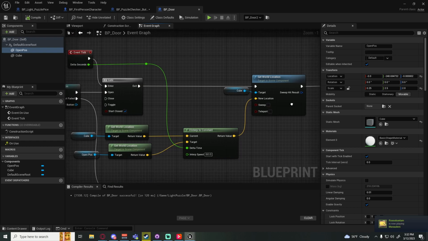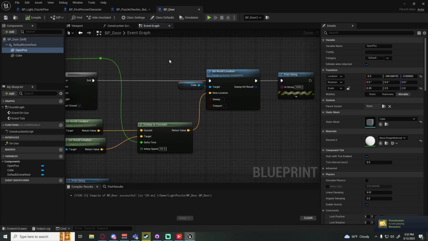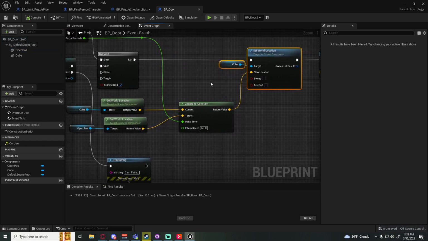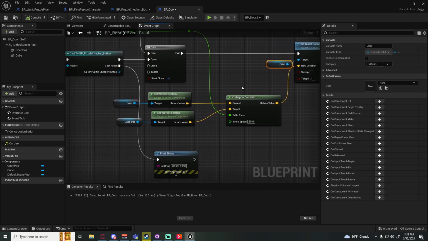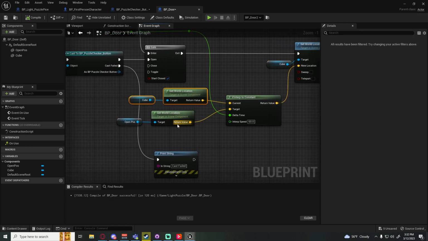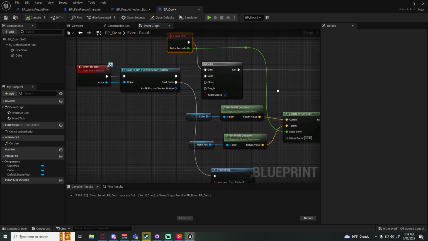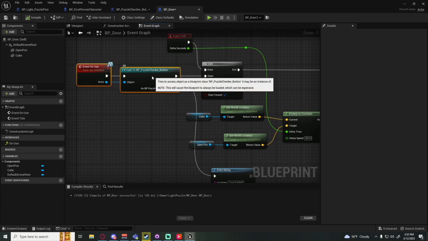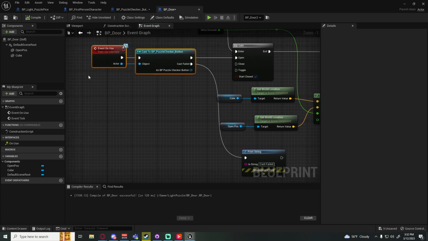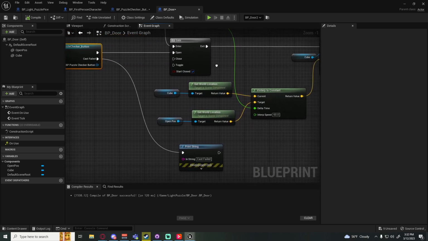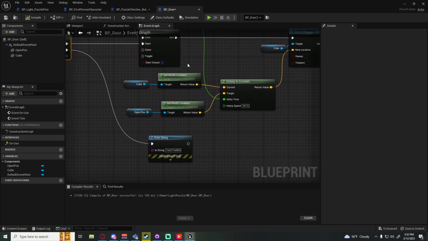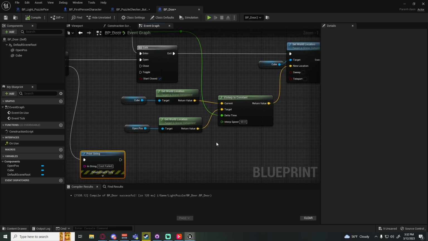It's got to be something really, really small and dumb. We are moving the cube, getting the cube's world position, and getting the delta time from the tick. Open is happening. Cast is not failing, obviously.